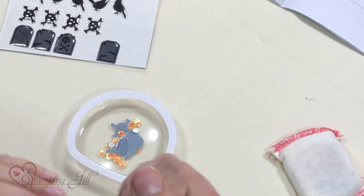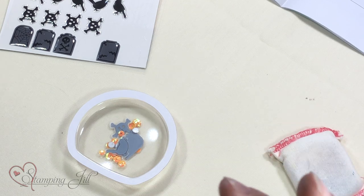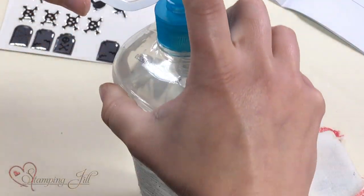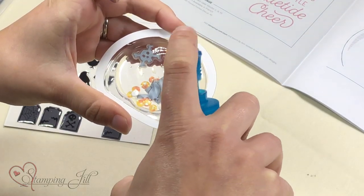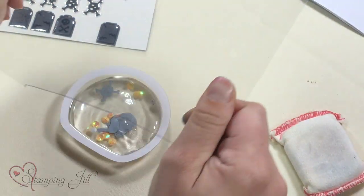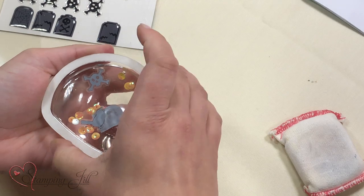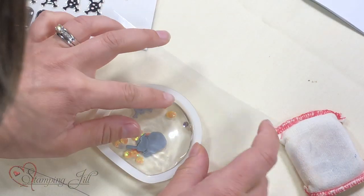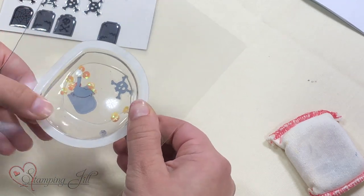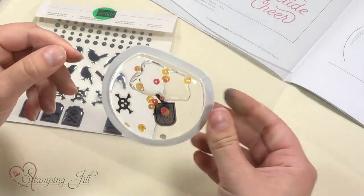I put water in it but then I was like, I want to make something where the shapes aren't moving so fast in the water. So I asked Jill if she had any clear gel like hair gel, but she didn't, so I went to her bathroom and found clear hand sanitizer — it works! You just squish in however much you want, then take a window sheet and peel off the sticky back — it's legit sticky like tear-and-tape grade — and get it all the way around. Trim it up and you have a little cauldron.